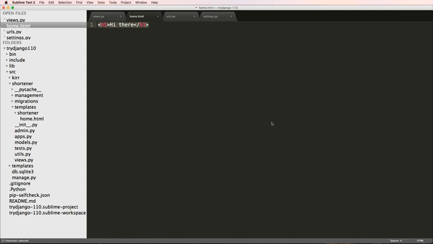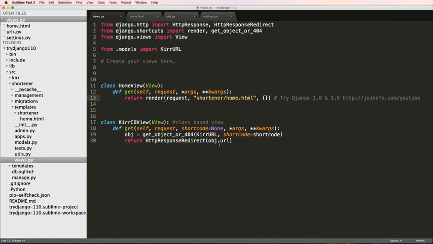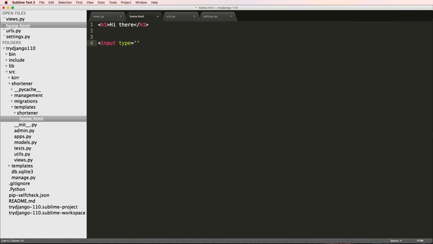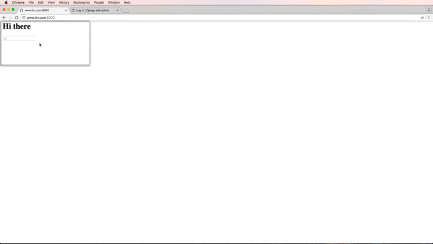So now that we have this template created, we want to actually render out a form. So we want to see a form actually work inside of this home view. That is, I want to have something that has an input type equals to text, and we'll put a placeholder and say URL. I want to have this actually work. So if I refresh in here, that's an HTML input there, right?